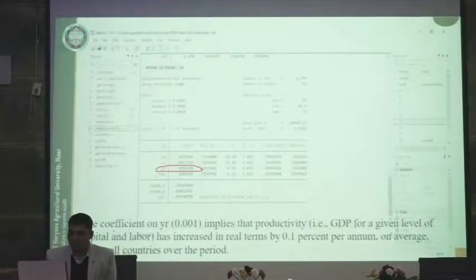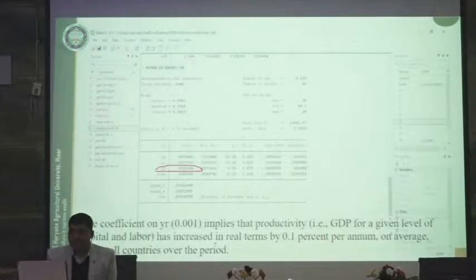The coefficient on yr implies that the productivity, that is GDP, for a given level of capital or labor has increased in real terms by 0.1% per annum on average across all the countries over the period.